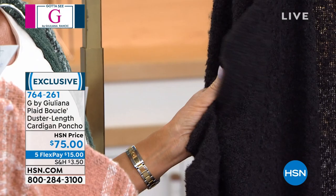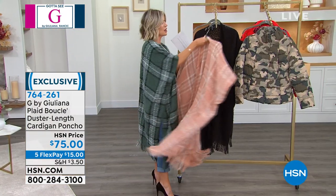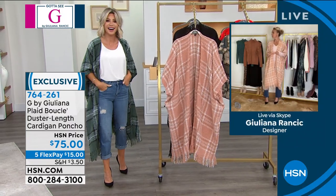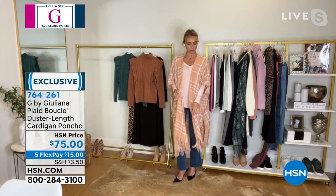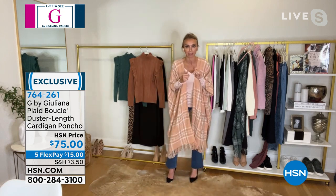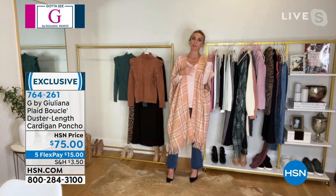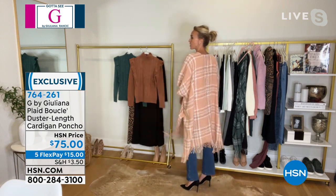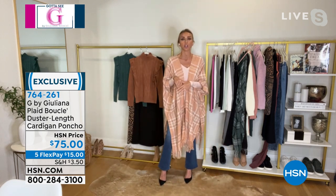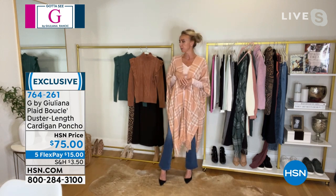Black is of course the most popular. The green plaid also has a little bit of black to it — so soft, very elegant. It's only $15 to get home, and you're going to live in this all fall. There's nothing fussy about this in terms of how you wear it — you just throw it on. Don't even worry about the sizing because it looks so great. If it's a little big or a little small, it doesn't even matter.